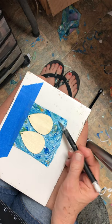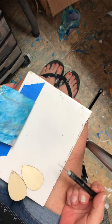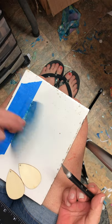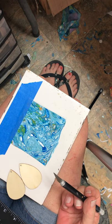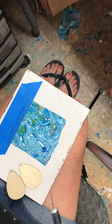I've cut a piece of skin, and I've just used a piece of blue painter's tape and taped it onto this tile. You can see the back is very different than the front. So I have cut a bunch of strips already.